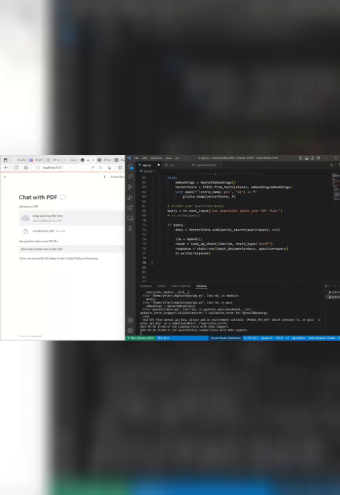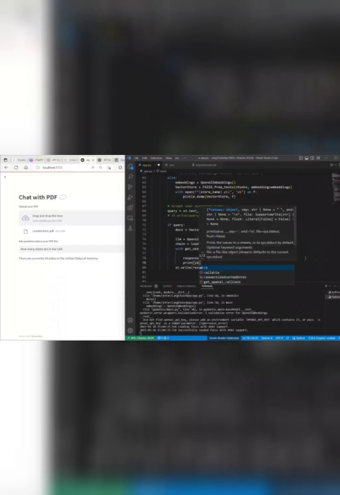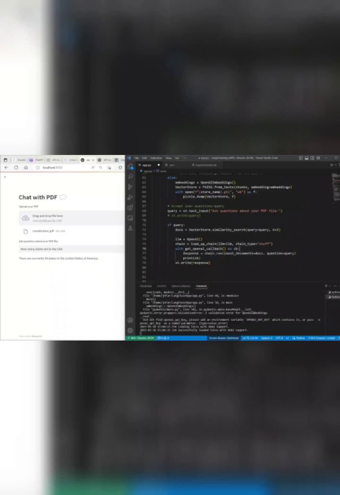So the way you do this specific part is you wrap around the code that you want to run. So in this case, we're getting the response. So I'll say with get OpenAI callback as CB, okay. And then we get the response, but I will also print the callback. So whatever results we get from OpenAI, we'll print that, but it doesn't really have any impact on what else we are doing here. So let's just remove this one, okay.